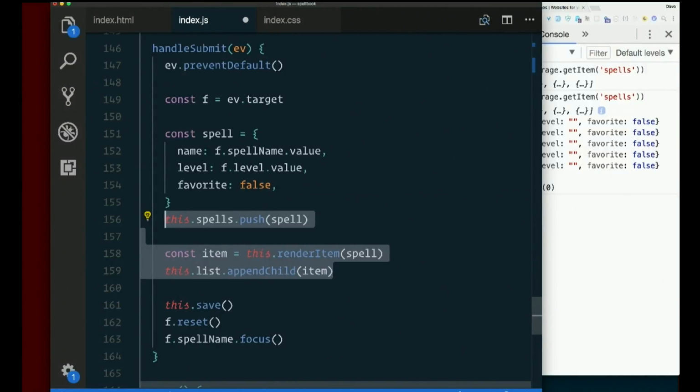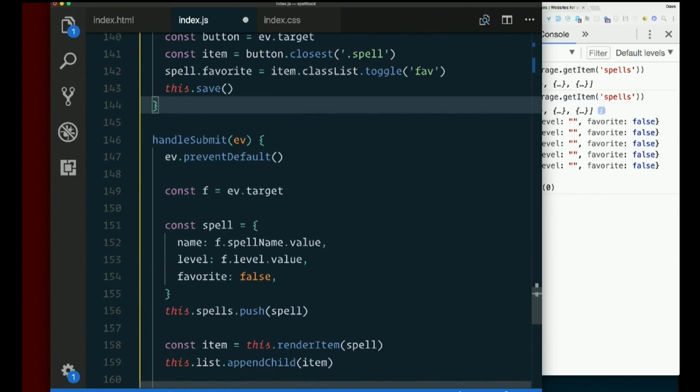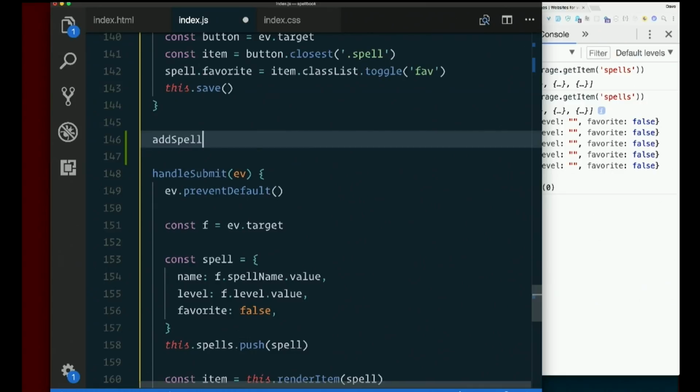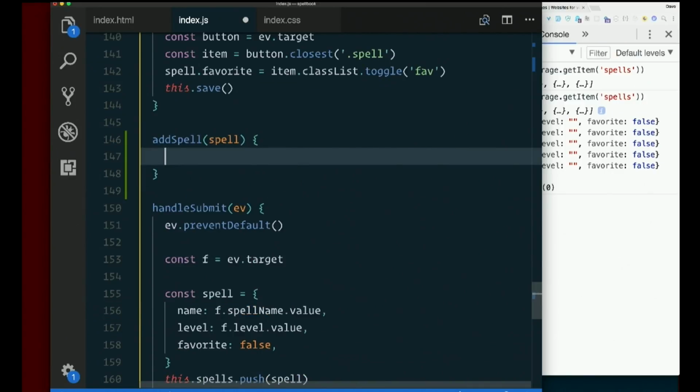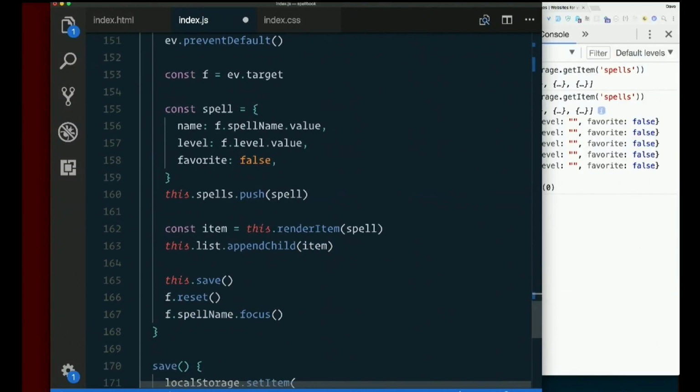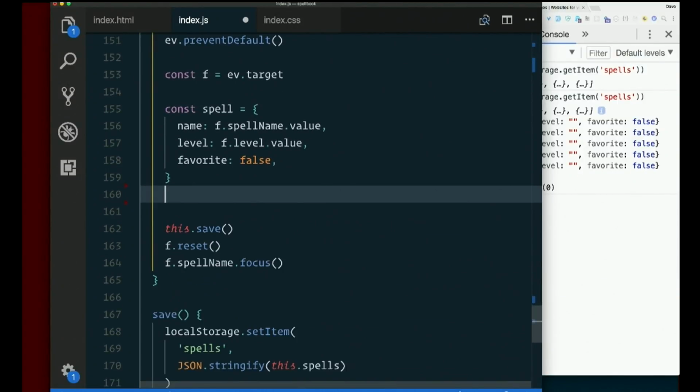Like that's actually the action of adding a spell. Pushing it onto the array, creating a list item, and appending the list item to the list. Those 3 lines are how you actually add a spell. Those are the things we want to do, whether it came from the form or it came from local storage. Let's add another function called addSpell that takes, I think, the spell as an argument. Let's have it do these 3 things.